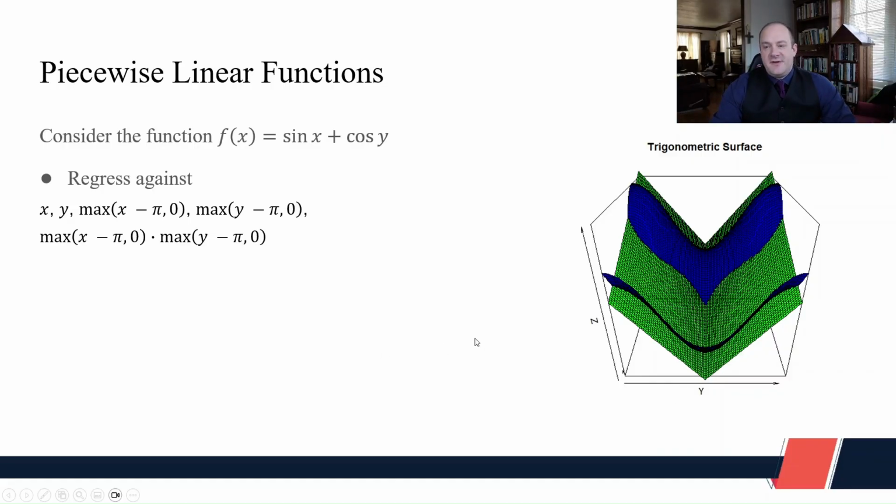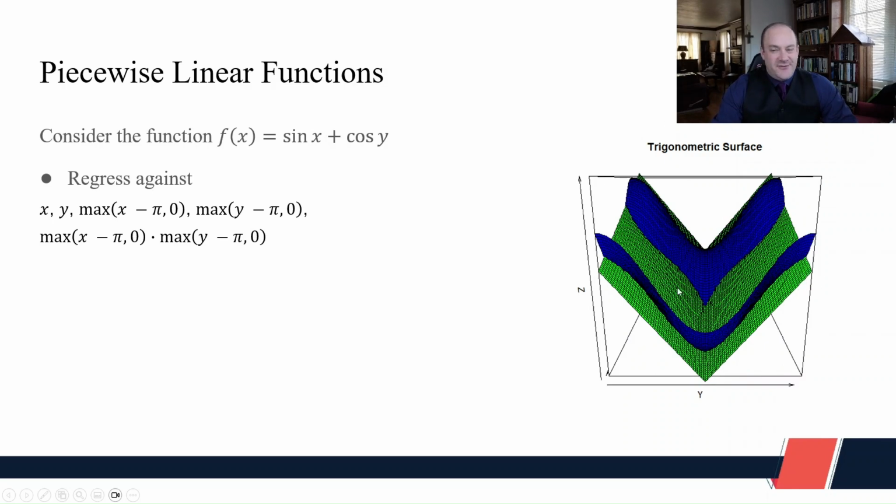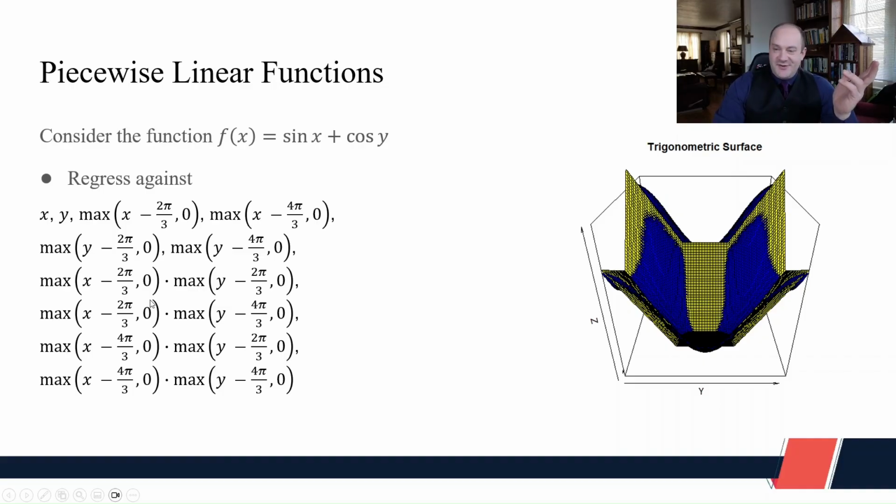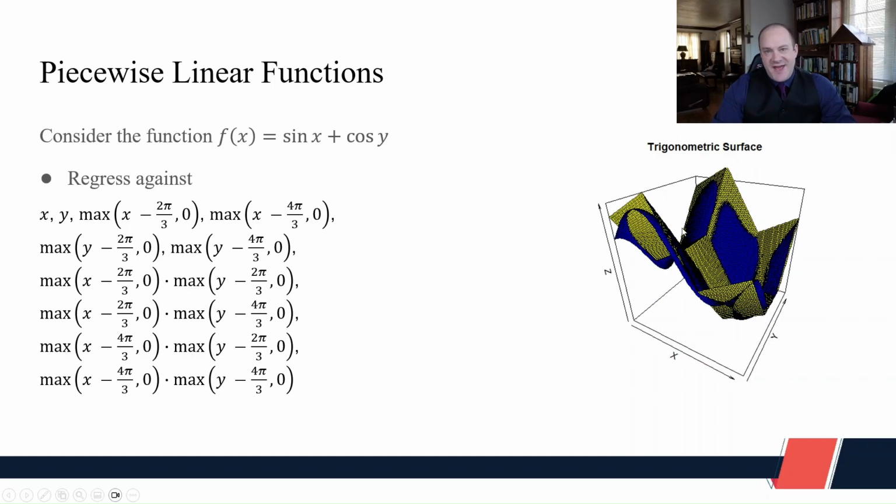So to change the angle a little bit, this is a flat face of it right here. Okay. And again, just like what we saw in the previous example with the parabola, if you add more terms, your approximating surface gets even better. So here's a bunch of other terms. Again, I'm just chopping up 0 to 2 pi and taking more points evenly spaced. And so now you get this yellow approximating surface here, and you can see that it's doing a much better job of approximating the trigonometric surface.